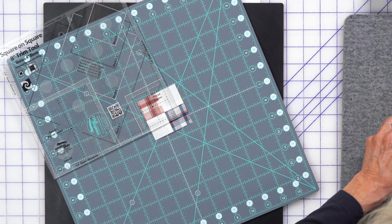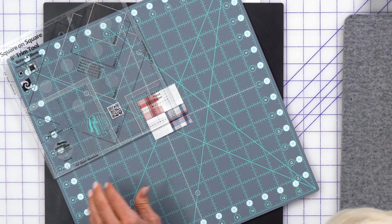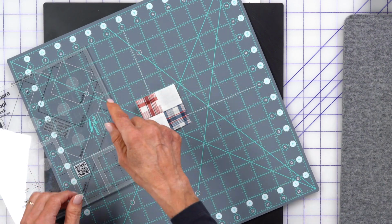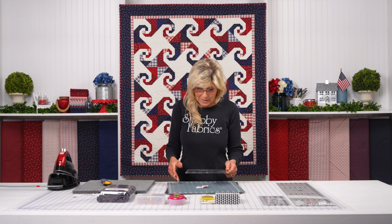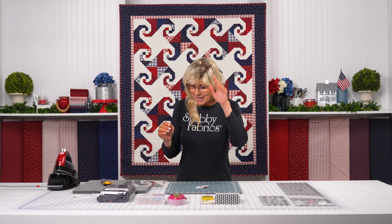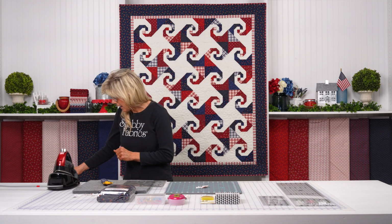How cool is that? So if you can get your points coming together right in the middle, even if things on the perimeter aren't lining up, it doesn't matter. They're going to be trimmed away. I always love that. If I can get the centerpiece, even though those others might not match up, it doesn't matter. They're all going to be trimmed away.